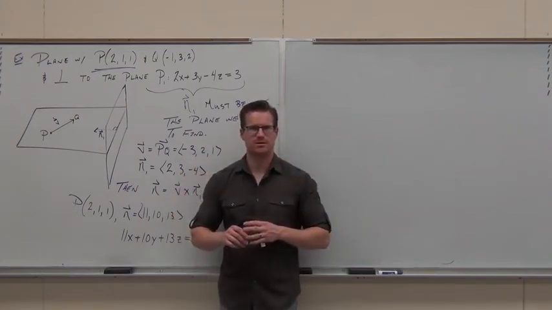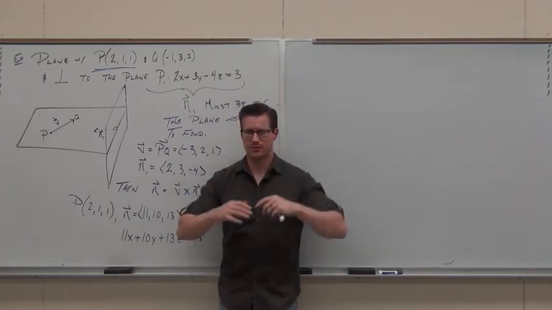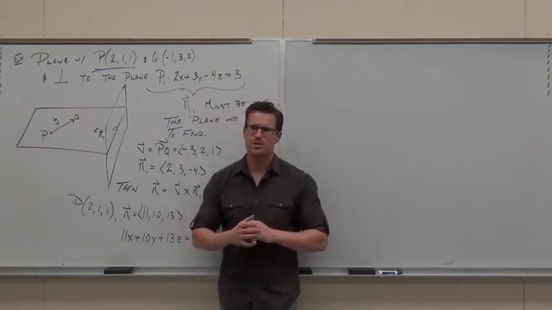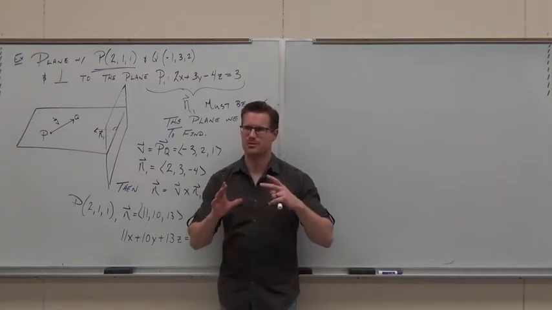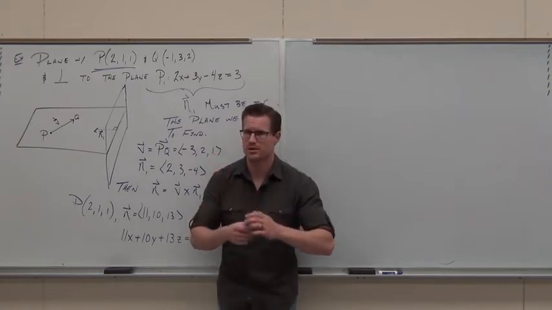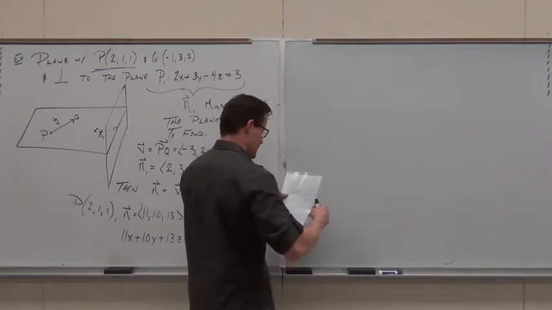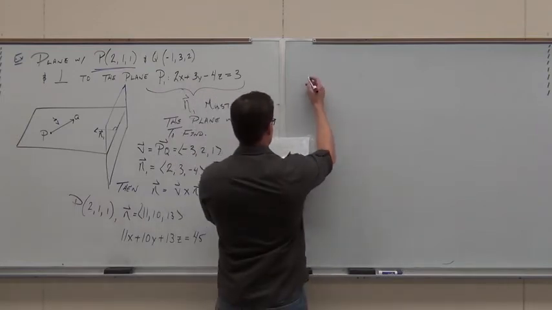Does that make sense to you? Planes are perpendicular if their normals are perpendicular. That's a cool thought. Also, this is a cool one too. It works with the angle properties from geometry. To find the angle between your planes, find the angle between the normals. And you can find the angle between the planes. So those three statements are our next notes. We're going to do just a couple examples and be good.